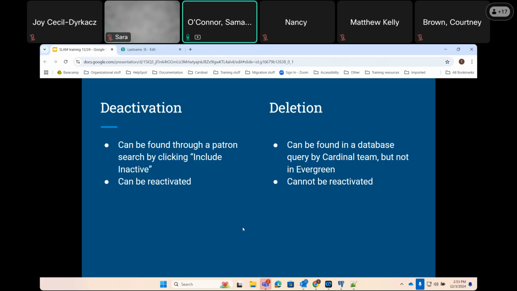It cannot be reactivated. In some cases, we've occasionally had a situation where something was deleted by accident. We can ask Mobius to reinstate something deleted, I believe, but obviously we would prefer not to do that. I think it loses a lot of details when it's deleted. So there's a lot of setup that would have to go back into that account. So one reason that we say to deactivate rather than delete is if there's any reason that you need to get back into that account at any point in the future, you still can if it's been deactivated, whereas deleted is much more permanent.